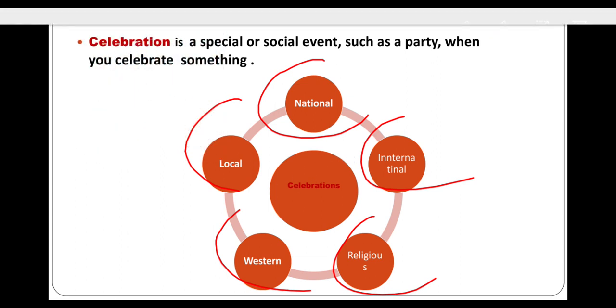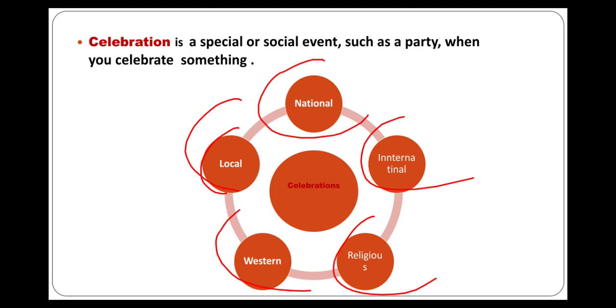Now the second type of celebrations, the local one. So local celebrations are those events that are celebrated by a particular group of people in a certain city or in a certain village or region. Let's take the example of the Festival of Roses in Qalat Maguna. So this festival is organized in the city of Qalat Maguna and it's celebrated by its inhabitants. We can for sure have visitors, so some people can visit the festival, but it is located in that city.